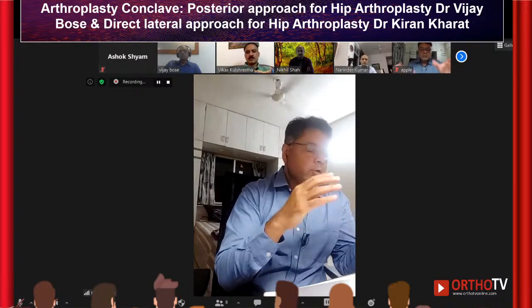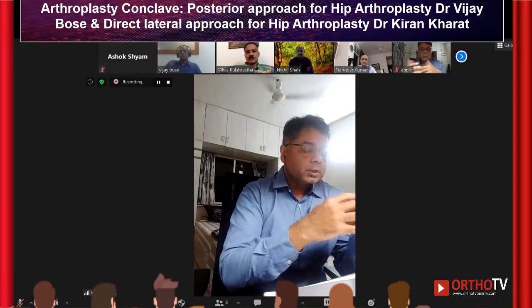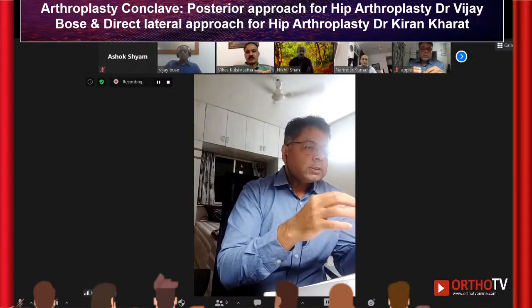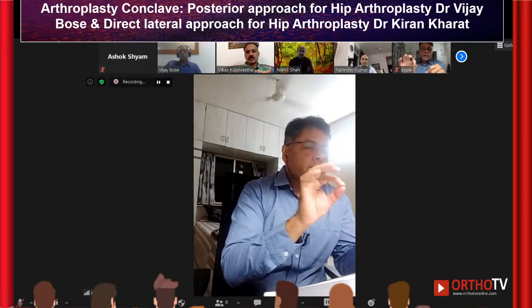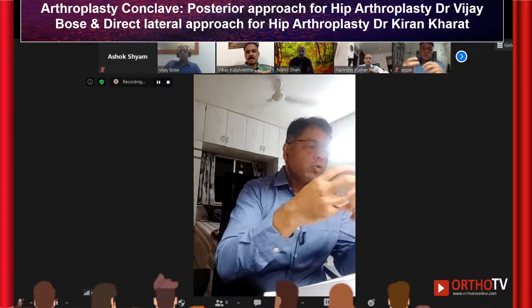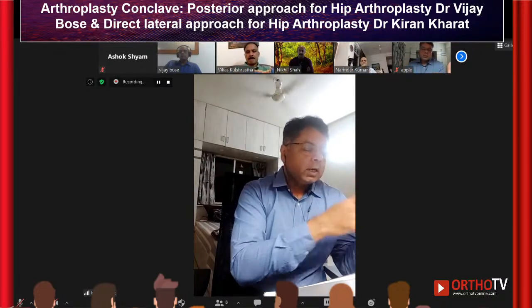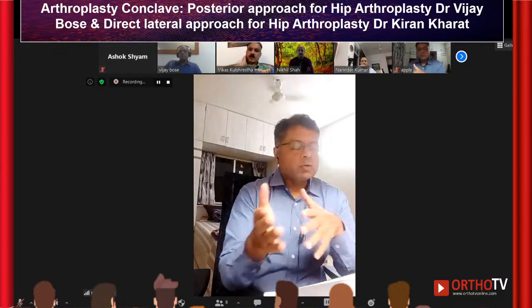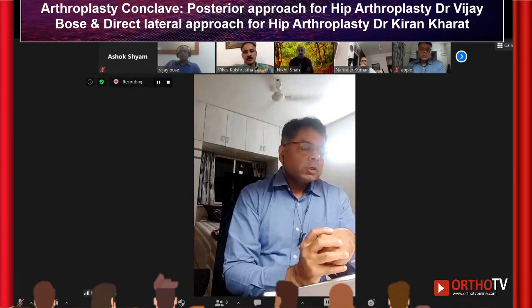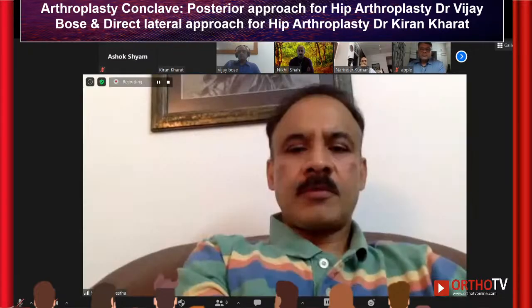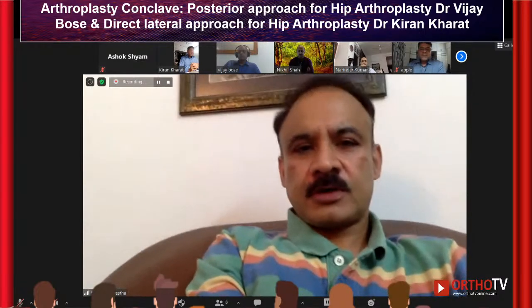In revisions, when you anticipate that you're going to use it. Another important point is that the repair, like Vijay said, is crucial. So if you do a good repair in a hard hinge approach, or a good repair in the posterior approach, there is no dislocation. So what are your landmarks for femoral offset restoration for anterior?